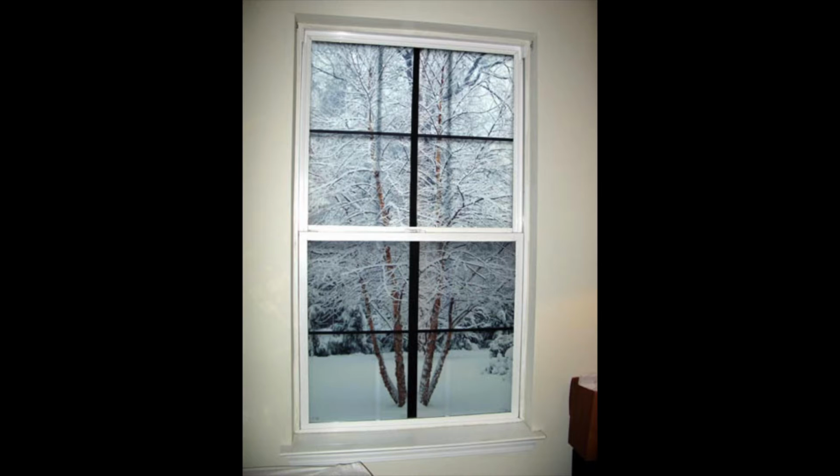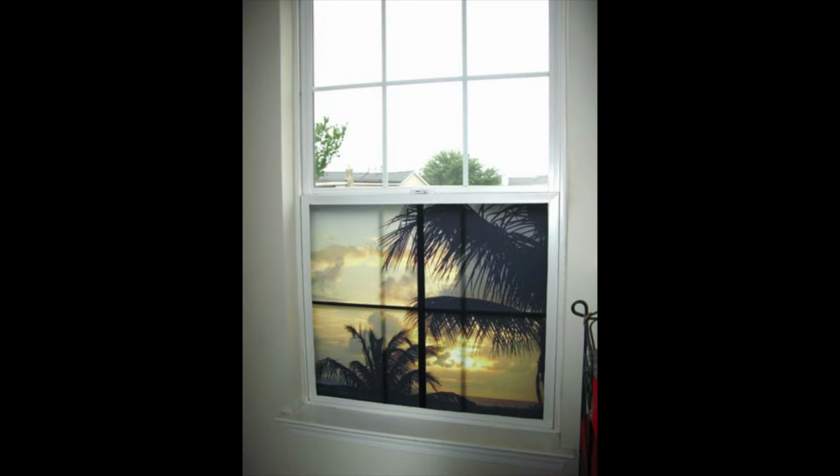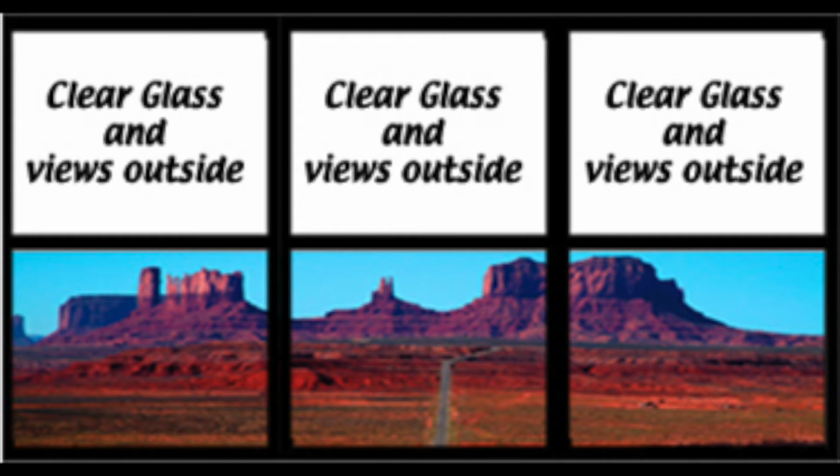My printer prints an image that is 23.5 inches wide. So if the window is wider than 23.5 inches, I split it into sections and add these black strips to fit the window and make it look like a faux mullion. Here's an example of 3 windows right together where I take a long, wide panoramic and split it into 3 parts and fit each one on the lower sash.